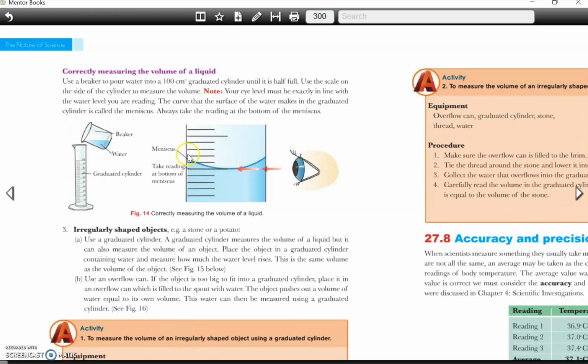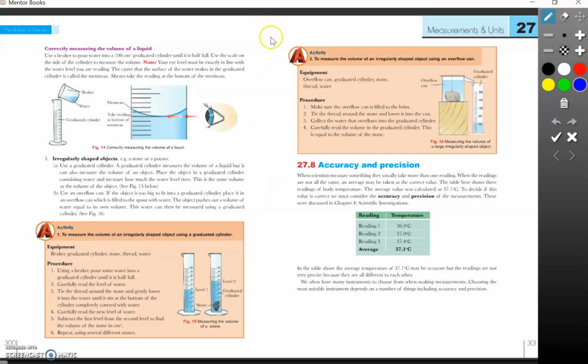So when you measure the volume of a liquid, you should always read it from eye level. So get down on your hunkers, whatever you have to do, and read straight across and look at the bottom of the curve, not the top of the curve. Okay? So some people read it from here, right? It's a great color, but you need to read it from the bottom of the curve. Okay, can close that off there.